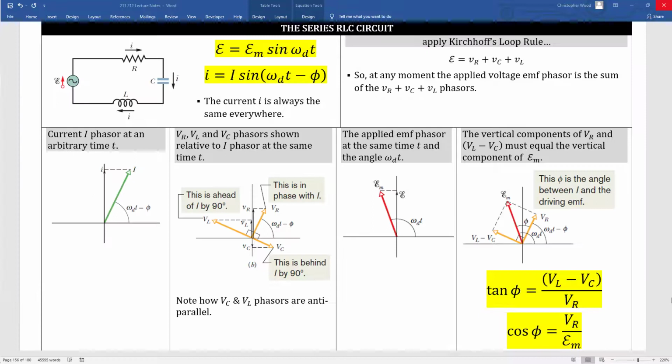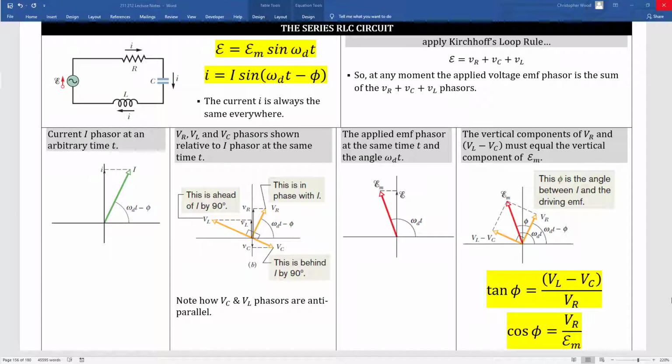Okay, now that we know what happens with a resistor, capacitor, and inductor when they are subjected to a sinusoidally varying EMF on an individual basis, let's put them together in series. This is the series RLC circuit. The source oscillates sinusoidally as shown here, and the current I is the same everywhere. That's kind of the master clock. No matter what's going on with the current through any given element and that element's voltage, current is always the same everywhere. For the umpteenth time, we're starting with Kirchhoff's loop rule.